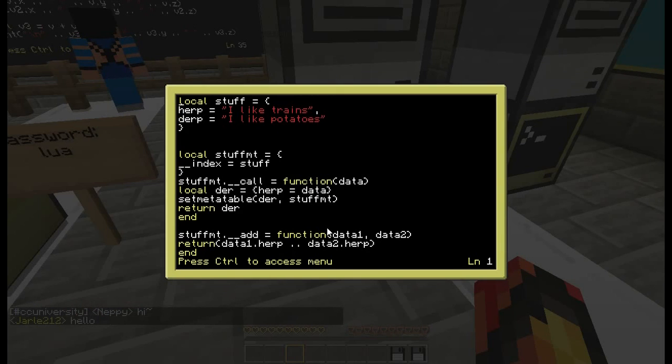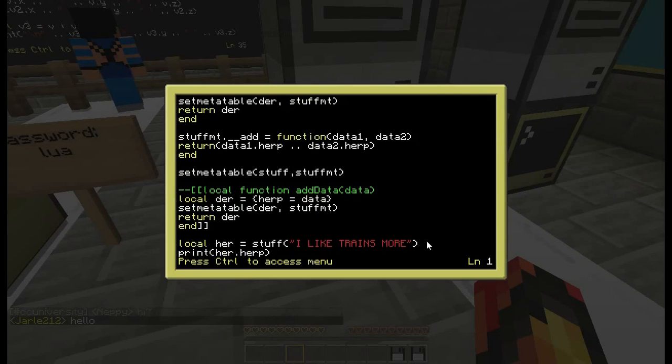Just give me 1 sec, I'm just trying to figure out why this is not working. Okay.